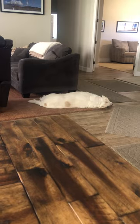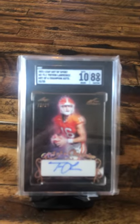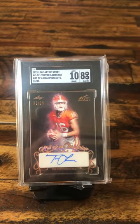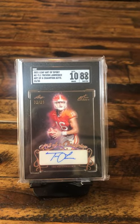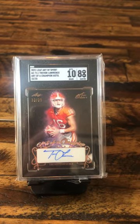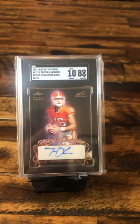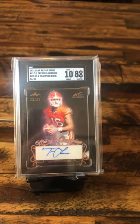I'm gonna show you five cards — let me know what you think of them. They all don't have to be 10s to be your favorites. So, here's one of my favorites: Trevor Lawrence. It's got a great autograph, that's what I like about it. And of course, it's 33 of 35, but it is Leaf — I really don't care about that. It's an autograph card by one of the better quarterbacks, and it's a 10 autograph.